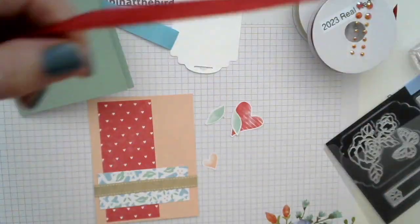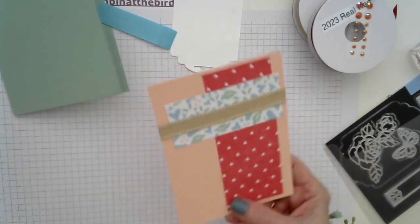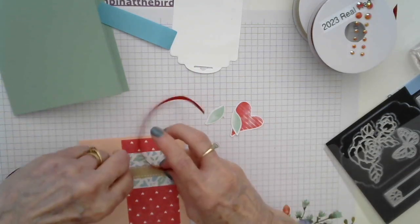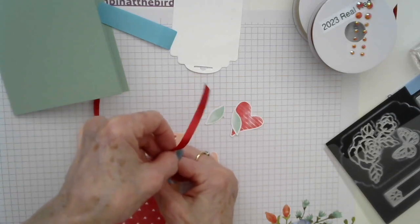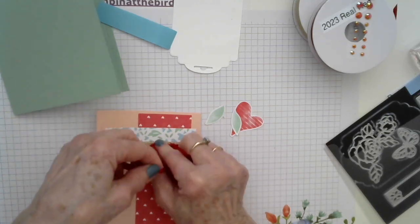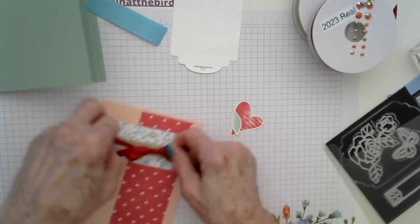Now, the red ribbon is cut at 18 inches, and that'll give me enough for a bow. Now, if you've watched me before, you know that when I tie my bows, if I don't turn them upside down, the legs go up in the air instead of down. So I'm just going to turn the card upside down and tie it. And we'll see how that looks.